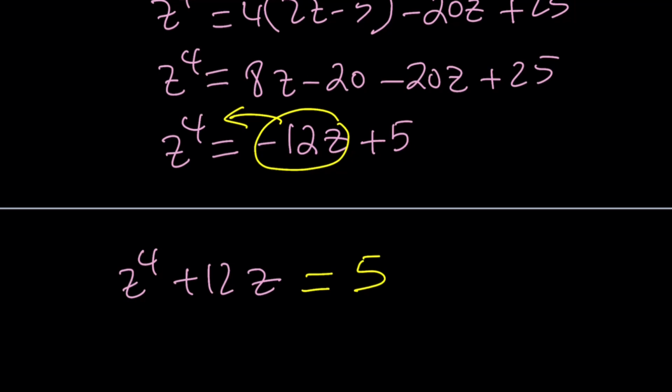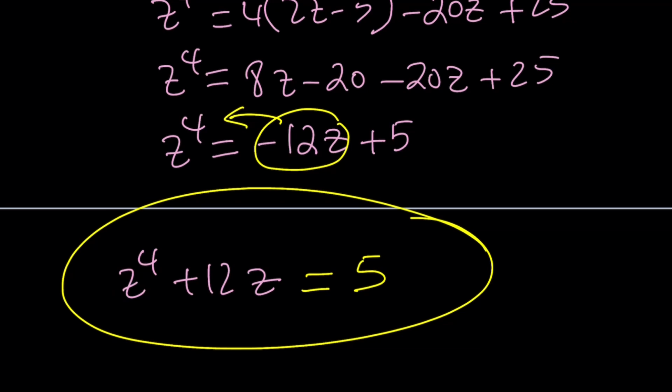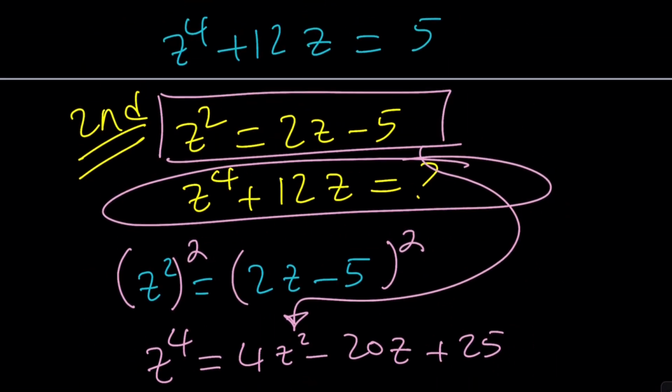So notice that with the second method, we didn't have to find the z values, but we kind of expressed z squared in terms of z, and then z to the fourth in terms of z, and then we plugged it in. Of course, this problem was designed in such a way that that expression z to the fourth plus 12z would be numerical. It will be a constant, okay, no matter what the z values are. And of course, by using the same method, by using the same formula right here, you could find z to the third, z to the fifth, z to the seventh, any higher power. But of course, if you're looking for very high powers, then you want to get a good pattern.